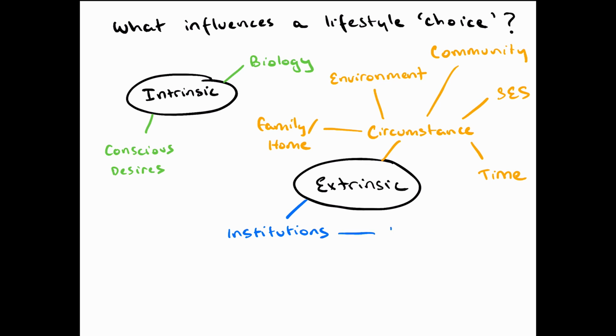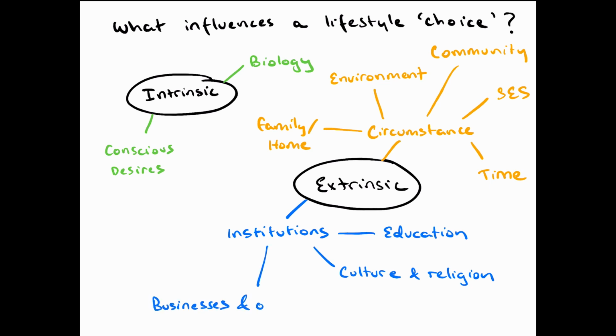Under institutions, we have education. So this can be elementary health education. We have culture and religion. So this includes your regional food habits, cultural practices, any dietary or activity restrictions that you have. We also have businesses and organizational interests. Marketing, cigarette ads, the tobacco lobby, for example, TV ads, as well as targeted marketing, such as race targeting or age targeting. If a lot of this is prevalent where you live, you are more likely to make lifestyle decisions along those lines. Finally, law and policy. What subsidies does your government provide for the agriculture sector? What are the dietary guidelines that are made? Is there any de facto structural oppression?